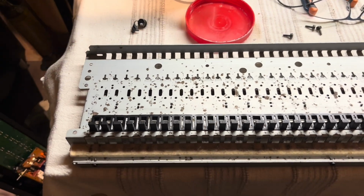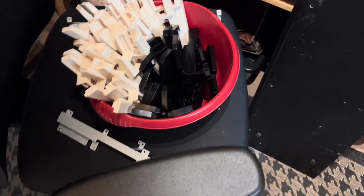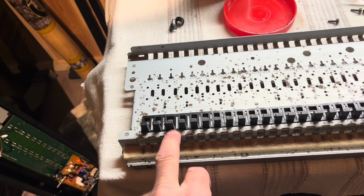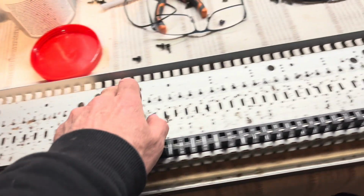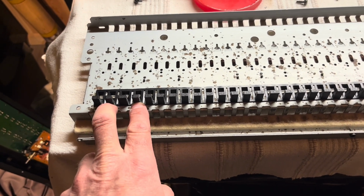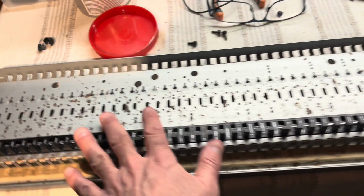So rekeying then, I've got all the keys I've washed with laundry detergent, and they've been drying in the airing cupboard for a few hours, all nice and warm and dry. And I know, because I took a photo of the keyboard before I started, there's a C, and then a black, then a D, then a black, then 2 whites. But with this kind of key arrangement, you've got to put all the blacks on first. So once I've done a black, a space, and a black, and then 2 spaces, and then another black, space, black, space, black, then I got the pattern, that's 1 octave, and then I could just follow it through.